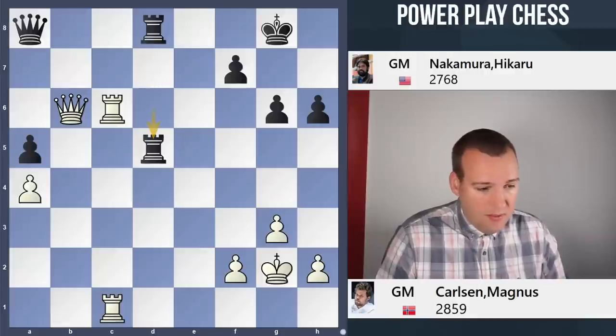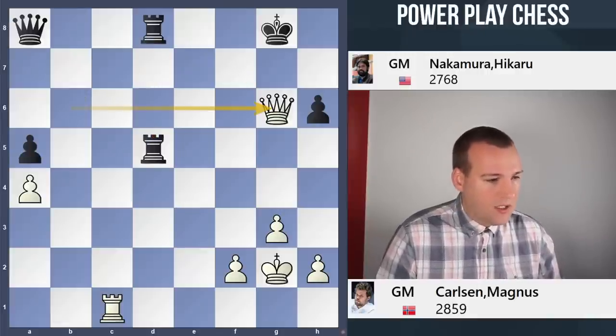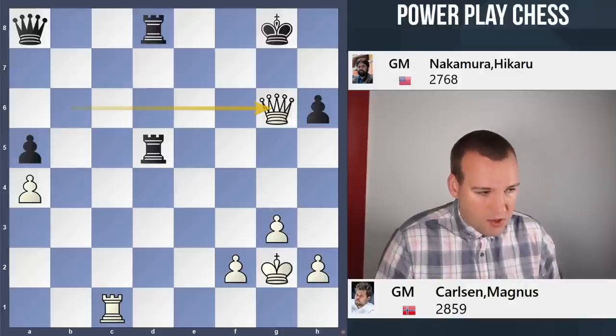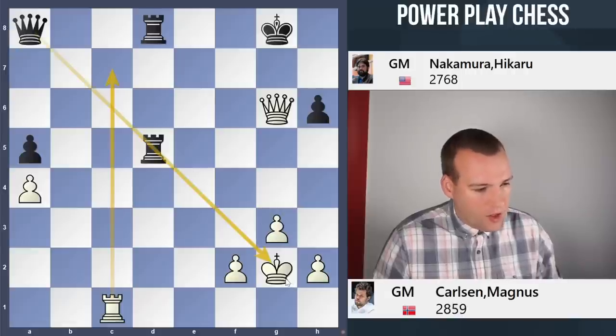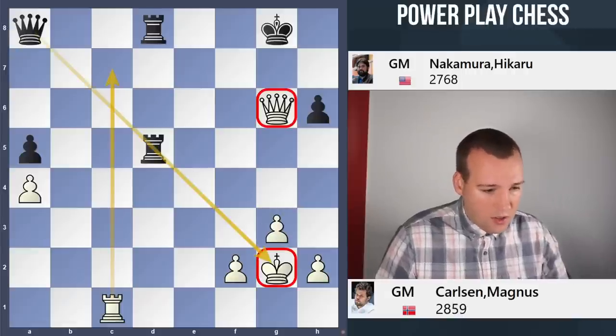Still we have the possibility, of course, to take on g6, fg6, queen takes g6. But it's nothing more than just a perpetual. No chance for white to make a silent move like rook c7 at some point, because there will be a discovered check against the king hitting the queen at the same time. So this is also a draw.